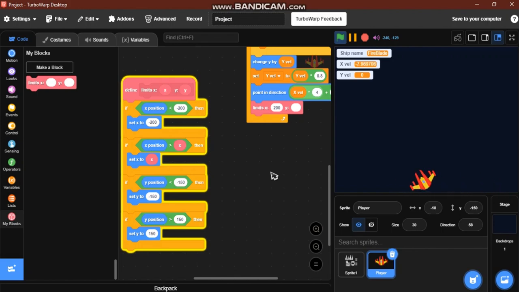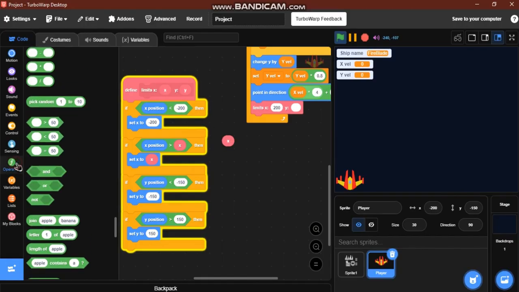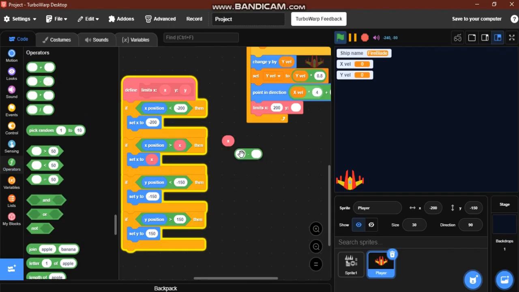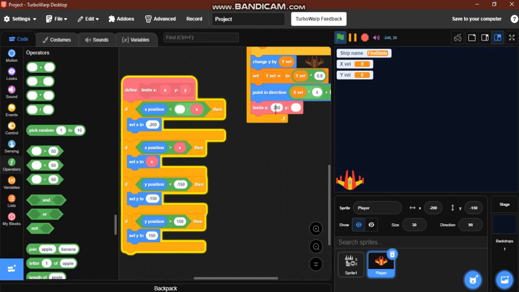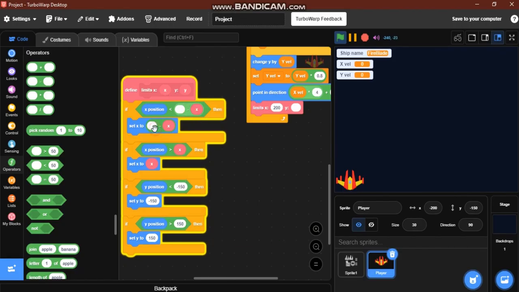So the same thing for the other side, but if we put this here, this is still going to report 200. What we need here is a minus 200. So how do we convert this? That's easy. We can just say nothing minus x, and that will give us minus the value of x. Okay, so now that works too.